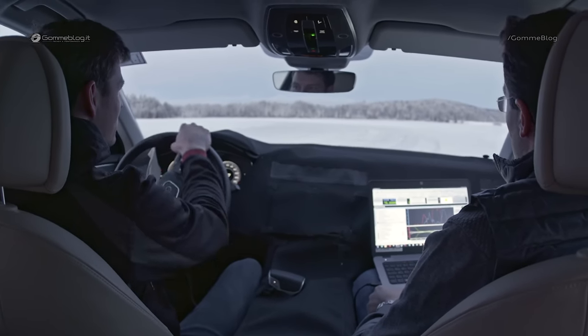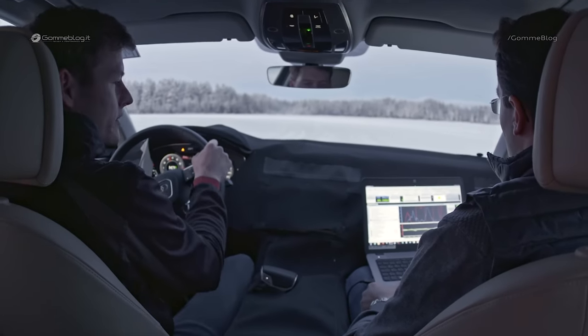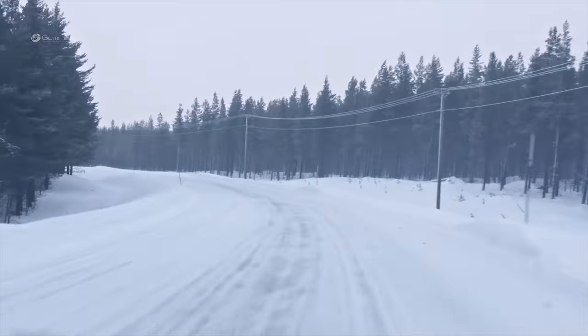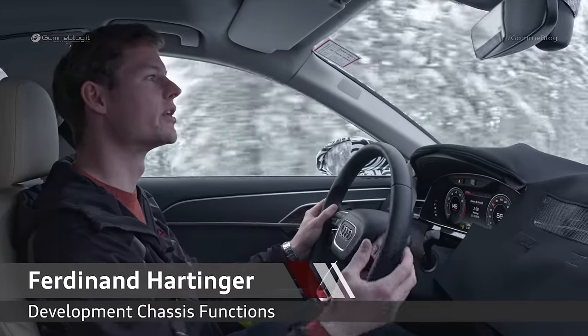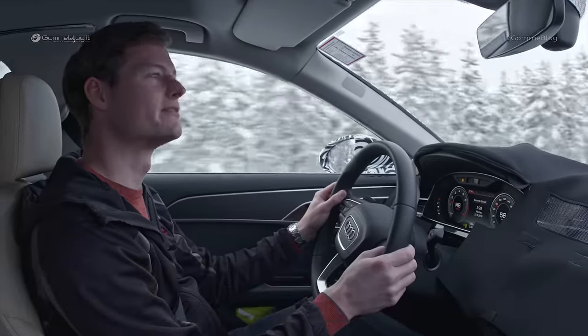And how does it feel when you counter steer? The rear seems quite stable. The steering parameters are adjusted repeatedly until the developers are happy with the result. Our customers will be surprised by the maneuverability of the vehicle. It doesn't feel as if they were sitting in such a big car, but it gives them the agility and the maneuverability of smaller vehicles. That's the great thing about it.